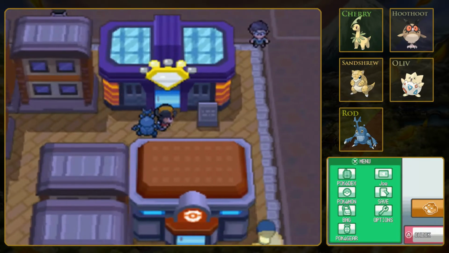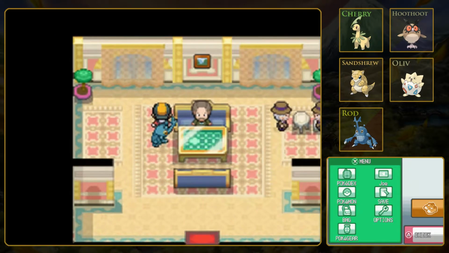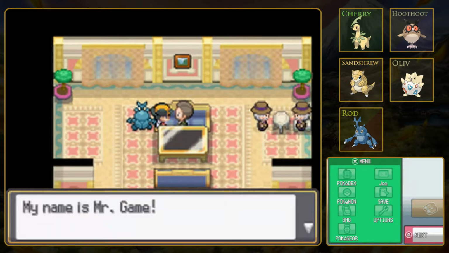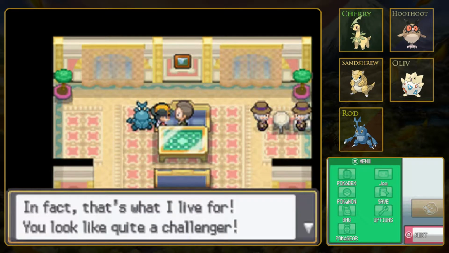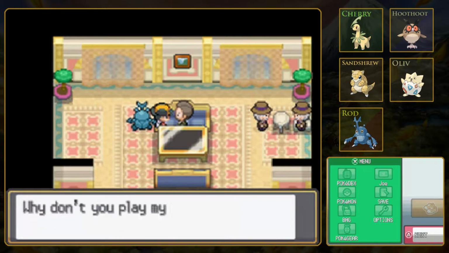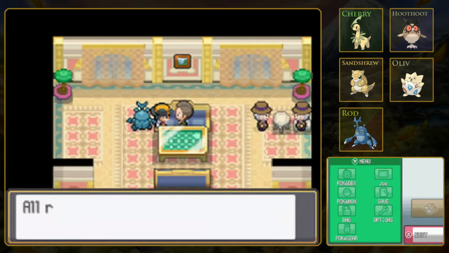Alright, Game Corner. Let's go explore the Game Corner. Very fancy. Oh, this isn't the Game Corner. This is the Pokemon Club. My name is Mr. Game. My heart pounds with excitement when people enjoy my coin game. In fact, it's what I live for. You look like quite a challenger. Why don't you play my coin game? I guess this is the Game Corner. Okay, they just completely redesigned it. Sure.